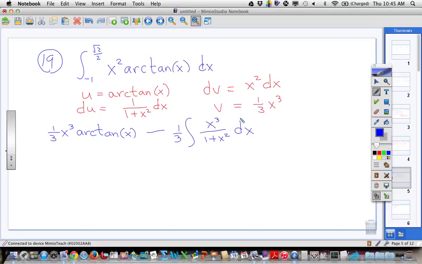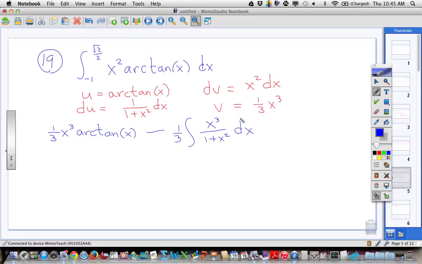Now, the reason this is a valuable problem to go through is I wouldn't give you one this hard on the gateway test, an integration by parts and then a tough u substitution all inside the same problem. However, I might give you this integral on the gateway test as a u substitution problem, right? And it's got a little trick in it that we haven't done yet, I don't think, unless you've done it on one of the problems in the book, but I know in class we haven't done it. Okay, so let's forget the 1/3, let's forget all this other stuff, let's just focus on this guy right here. So what would be some options for us to do here?